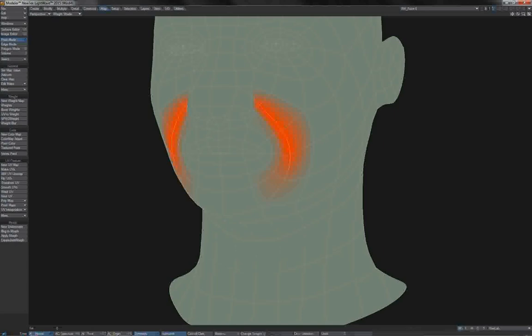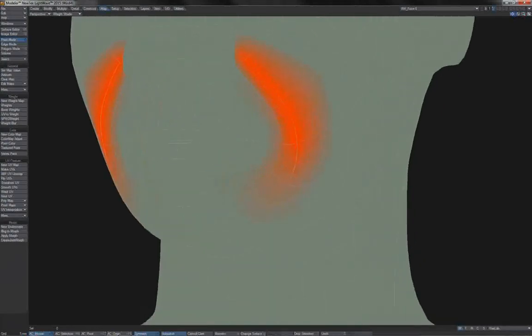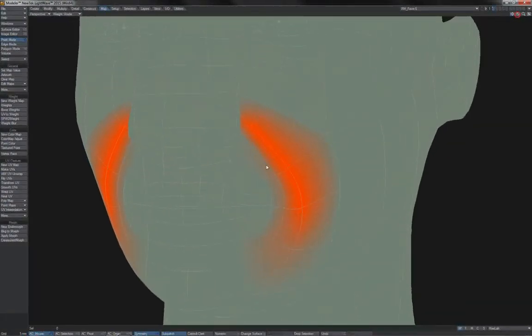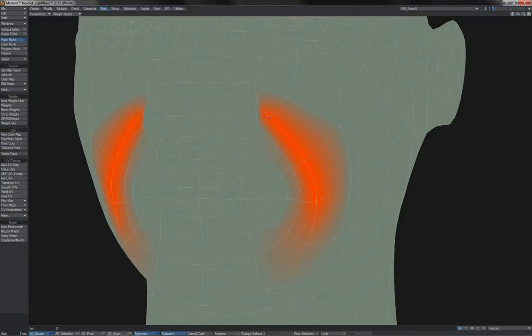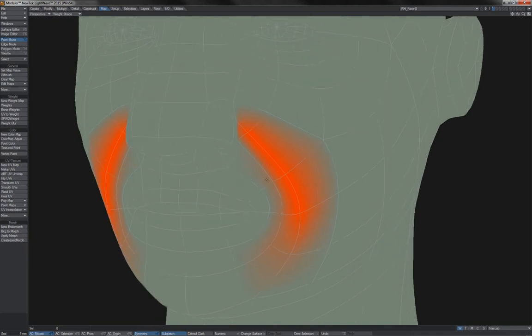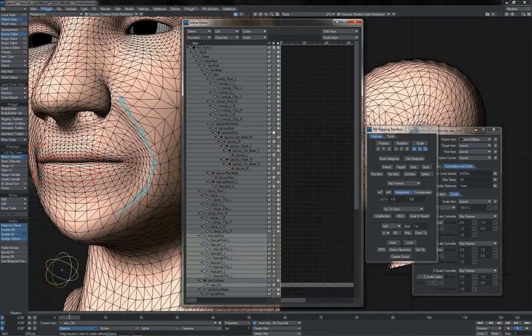So we see here in Modeler just a simple little weight map there for the naso-labial area. It's strong just on this single edge here because obviously we're quite a low poly character, so we've really only got the one edge that fully defines that bulge point. But we've got a tiny bit of bleed off just onto the inside loop here, and maybe we'll need some into these edges here, but maybe not. For now, we'll see how that gets on.